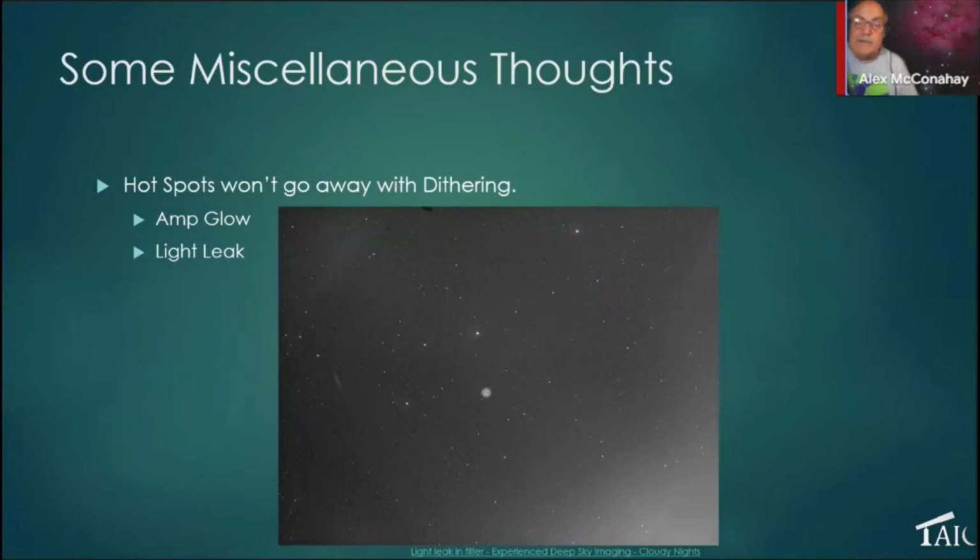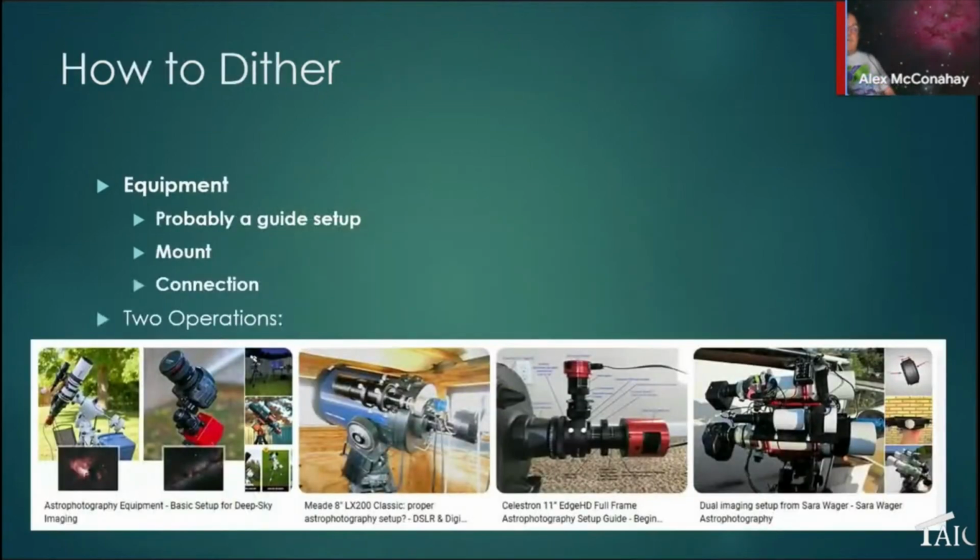And please note that the kind of noise that dithering minimizes can generally be thought of as small pattern noise. That is the same pixel or row or column of pixels reporting incorrect data. That's not what's happening here. If the bad data takes up a lot of area in the chip, like this light leak or amp glow perhaps, dithering will not help you much. You just can't move far enough away between exposures and get it properly dithered. So much for the miscellany.